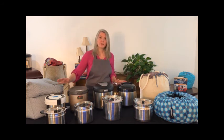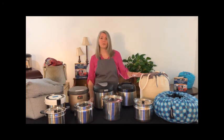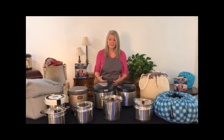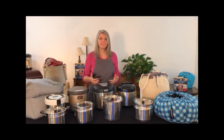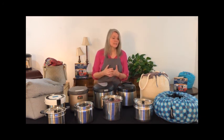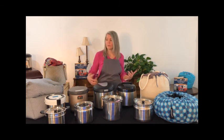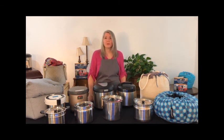Up against all of these stainless steel thermal cookers, my little Hope Sack totally kept pace with them all. My point and my goal with thermal cooking is to teach and empower everyone to utilize this way of cooking. It truly is something we can all be using — anyone can do thermal cooking. Whether you want to buy a more expensive stainless steel one, or whether you want to go get a pattern and make your own, dig a hole and put a dutch oven in it — whatever it is, just learn and go do.